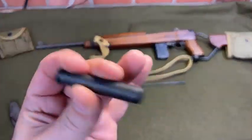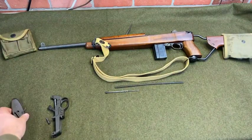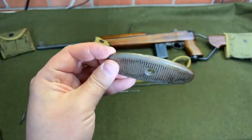But that is the oil bottle. No unit markings on this one. They still make these things today. Let's look at the butt plate. Oh, rusty butt plate. Your weekend pass is canceled again.